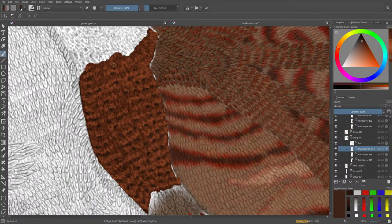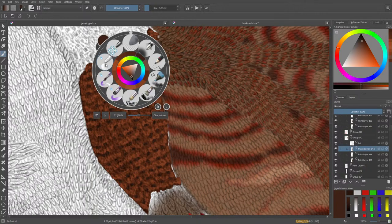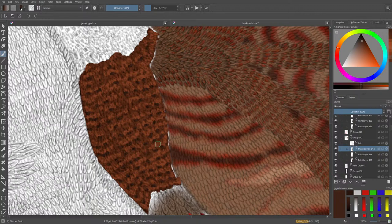So yeah, let's see. Like that, and then... Why is this not working like that as intended? Because this one has different kind of looks to it. Yeah, probably. Can still try it though.